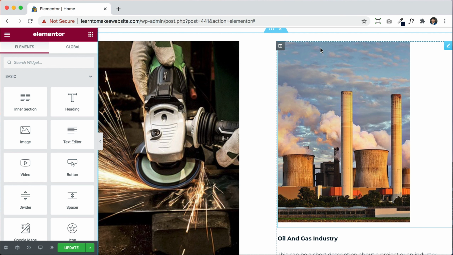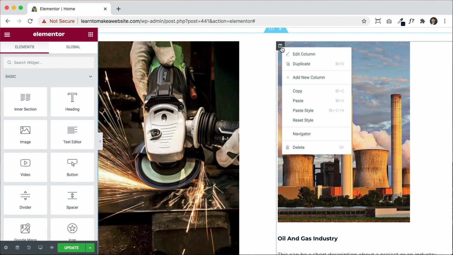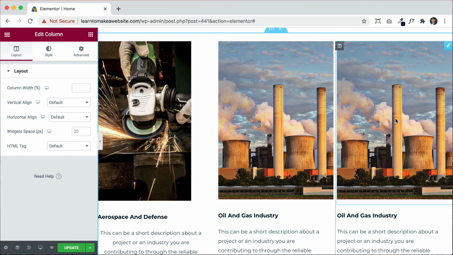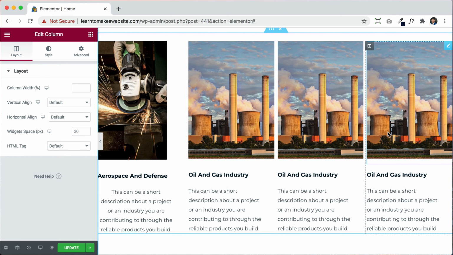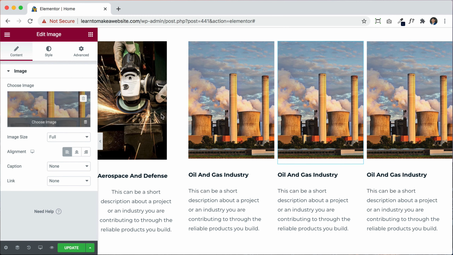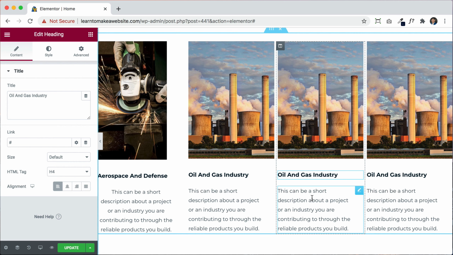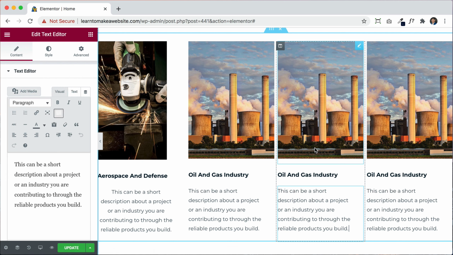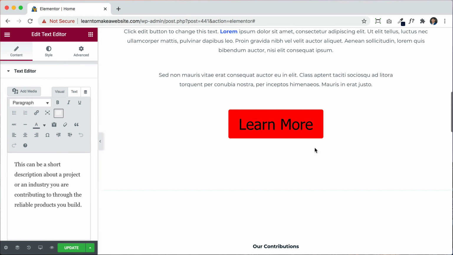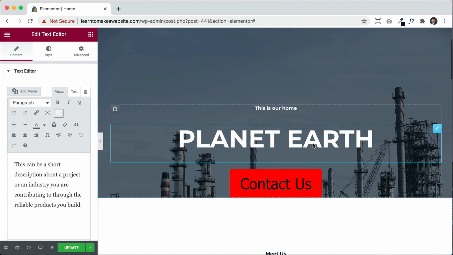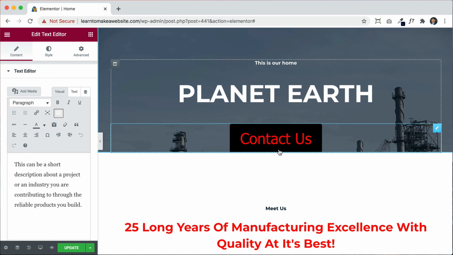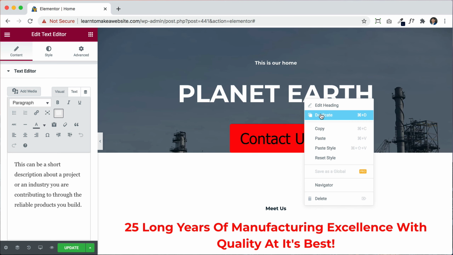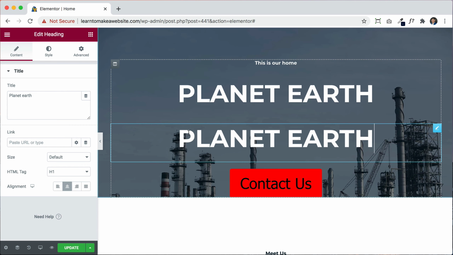But what if you need more? You can also add things. So if I click on this gray box and instead of delete, I click duplicate, I'll get another gray box, and I can click duplicate again on this one, and now we actually have 4, even though we started with 3. And in these, I can come in here and put a new picture, type in a new title, and type in more information. And if I needed 4 sections, now I have 4 sections. And you can do that with any element on the website. So for example, let's say that we want another heading under here, right? We can right click, we can click duplicate, and now we have another heading to work with.